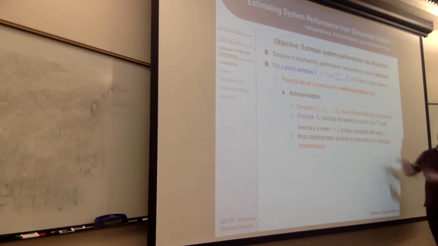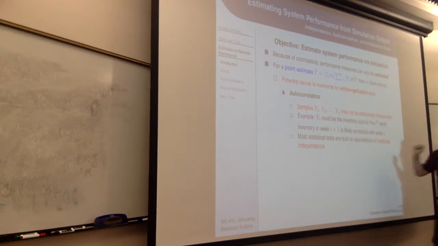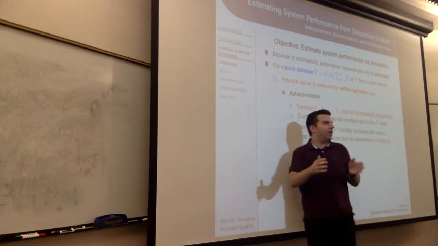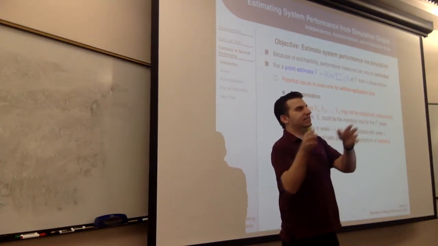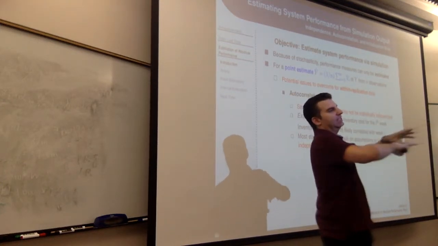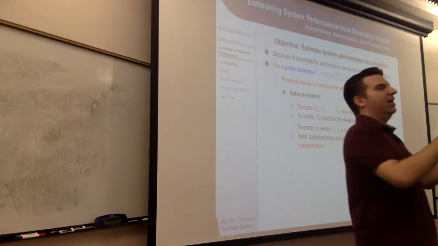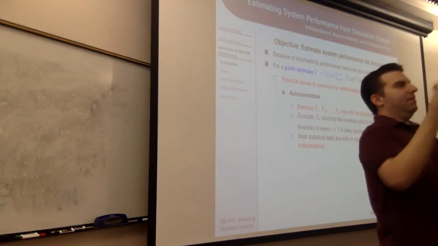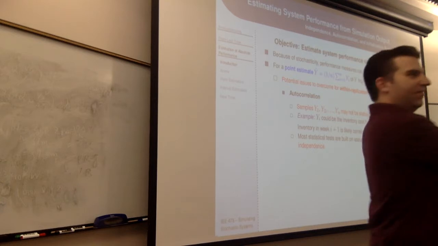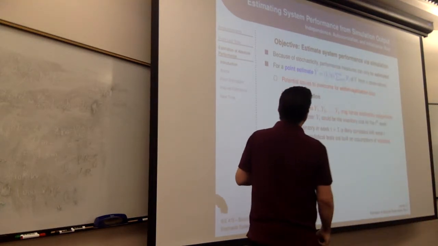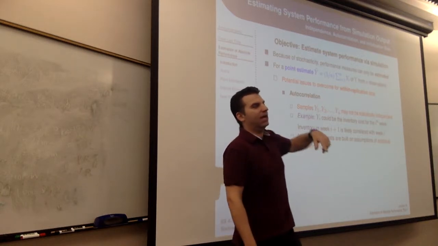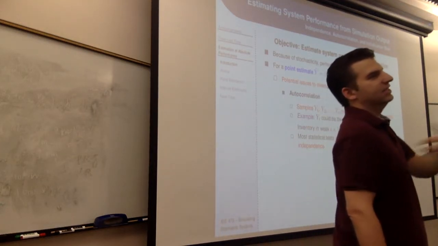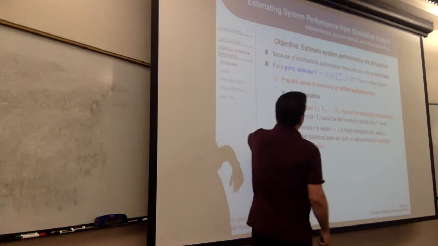Or if we do, we need to make sure we do things like, well, I'm only willing to compare the first 5 weeks with maybe, after I let the simulation run, another 5 weeks that are 20 weeks later. If I put enough of a gap in between them, then maybe my average from one set will be different than my average from the other set. So that autocorrelation is something we'll deal with, and we'll talk about that more in the next lectures in this unit. So that's one problem we have to deal with.